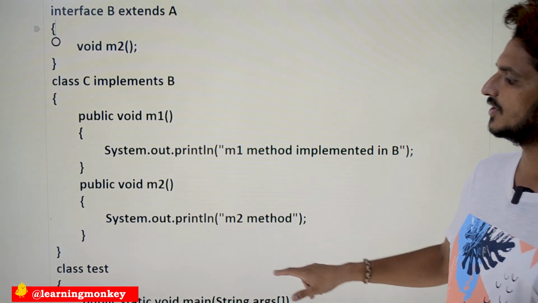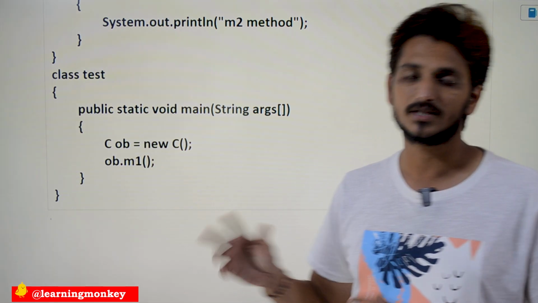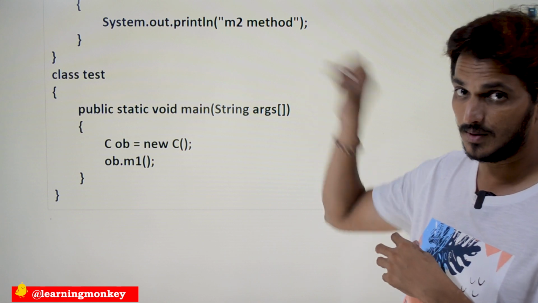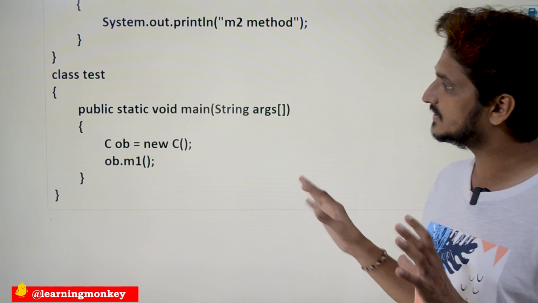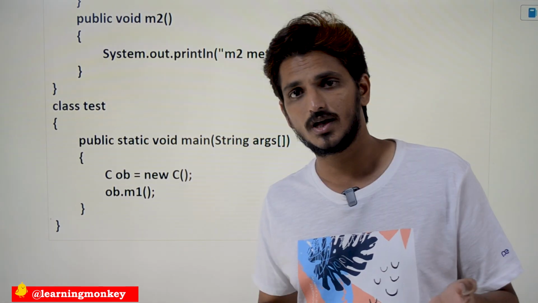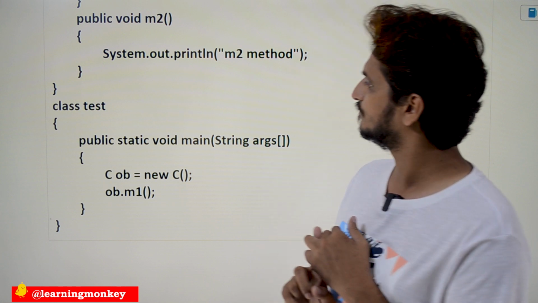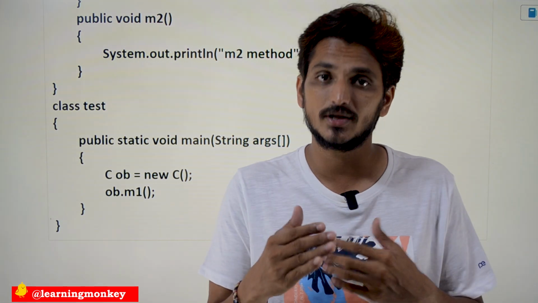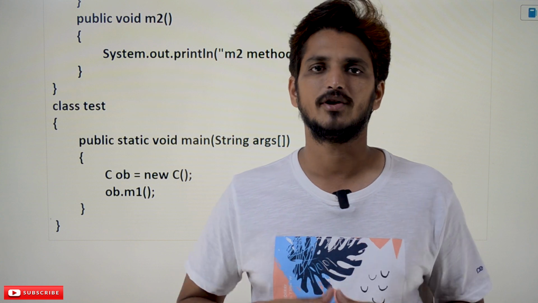Now class C can be used as before from our previous classes. We can create objects for class C and use any of the methods that we defined in class C, and not only that, the ones implemented from the above interfaces, m1 and m2. So these are the basic things we need to understand about interfaces. From Java 9 onwards, they provide default and private methods, which we are going to discuss in our next class: what's the use of default methods and how we have to use private methods.